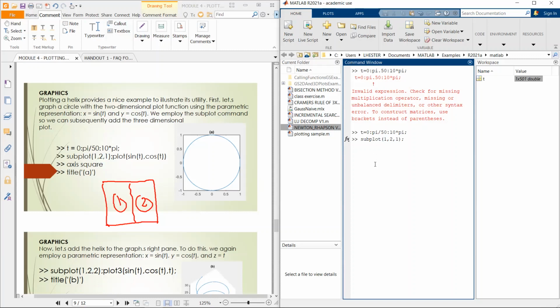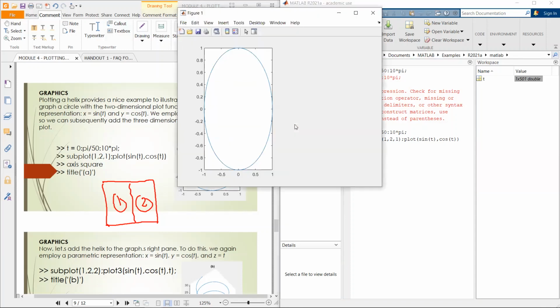I don't want to display the subplot. Okay? Then ipo-plot natin yung plot in one line. So plot sine t for the x axis and cosine t for the y axis. Okay? Ito yung parametric equation. So if I hit enter, okay? Nandito na yung plot natin. Naka-subplot siya na nasa 1, parametric. Nandito siya sa 1 first natin.